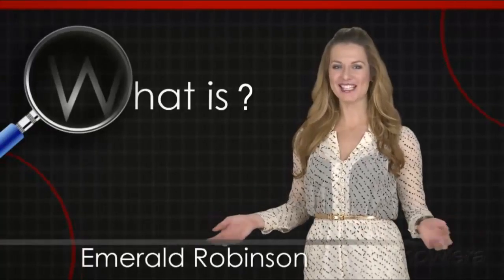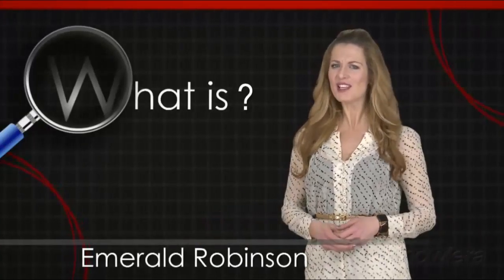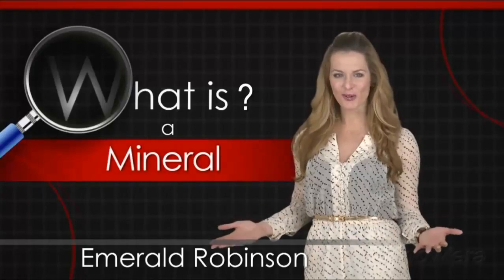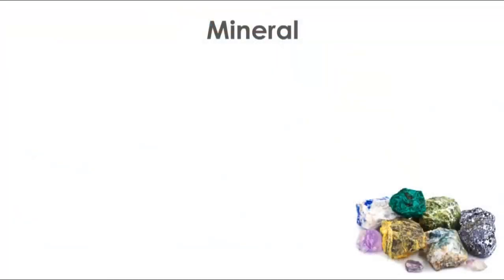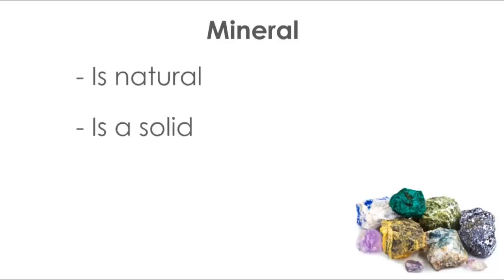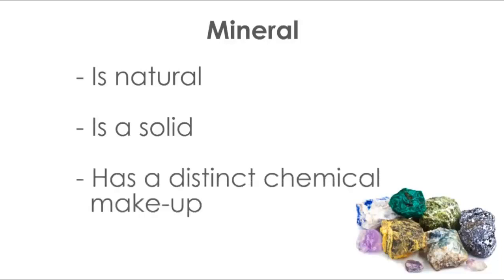Hi, I'm Emerald Robinson, and in this What Is video, we're going to answer the question, what is a mineral? Mineralogists define a mineral as a substance that is natural, which means that humans don't manufacture it, is a solid, that is, it keeps its form at room temperature, and has a distinct chemical makeup, which means it has a specific chemical formula that's consistent throughout the mineral.